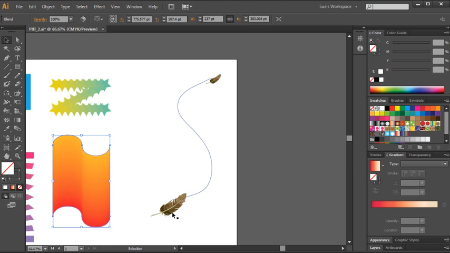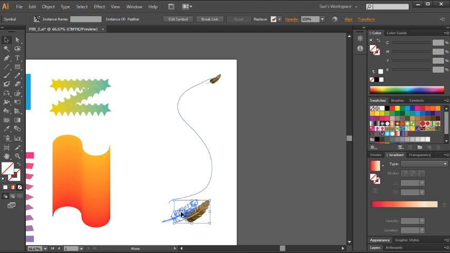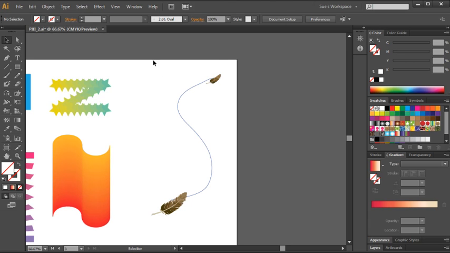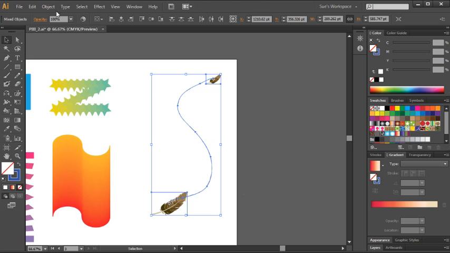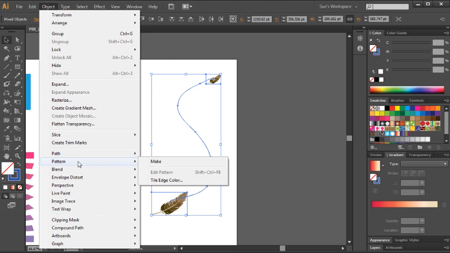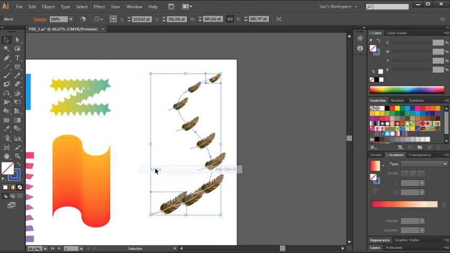In fact, symbols happen to have a center point. And if you were to drag that center point on top of a path, you'll feel that it sort of snaps into place. So you can draw your own path and then work with symbols. That one's right on the tip of that one. And I'll grab all of these and do Object, Blend, Make. And then we have all of these individual shapes blending along that path.